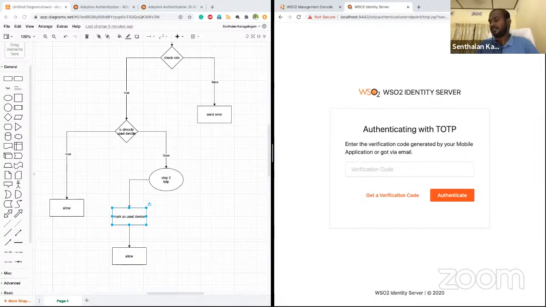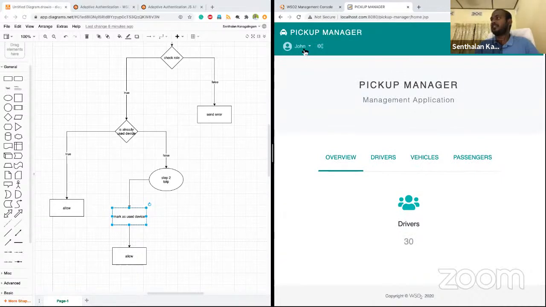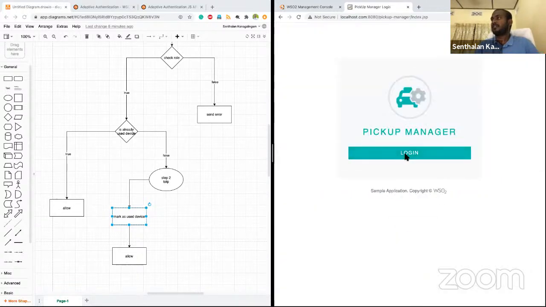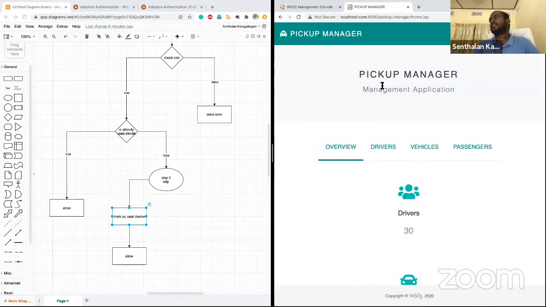I will provide the code. Okay, now I am logged in, and I log out and log in again as John. Now this time, I am not prompted with the second step as it takes this path.